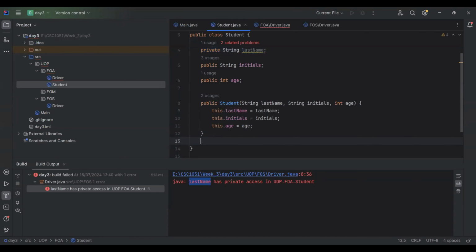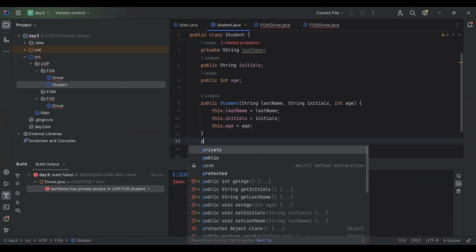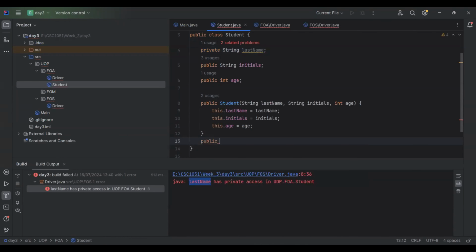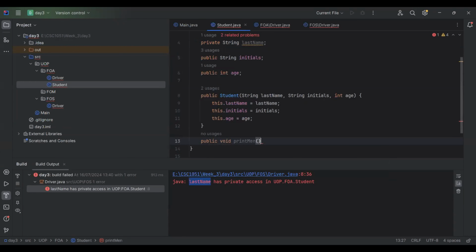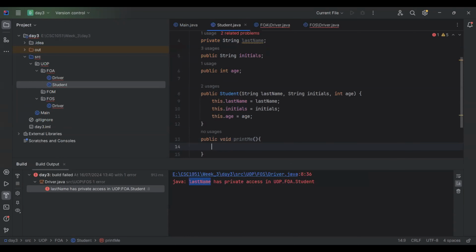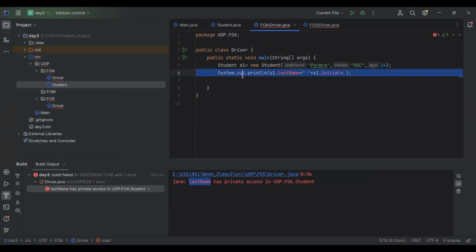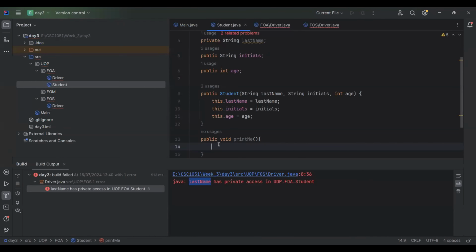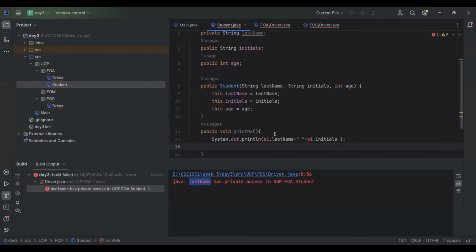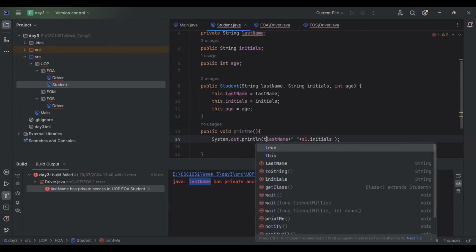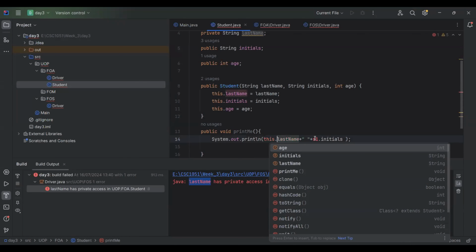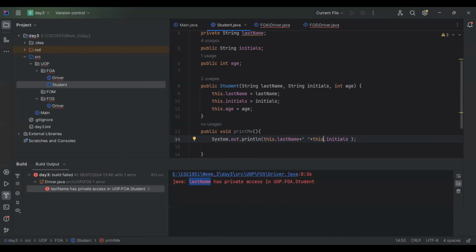So if I create a public void print method and print the student name here, now I don't have any issue, right?